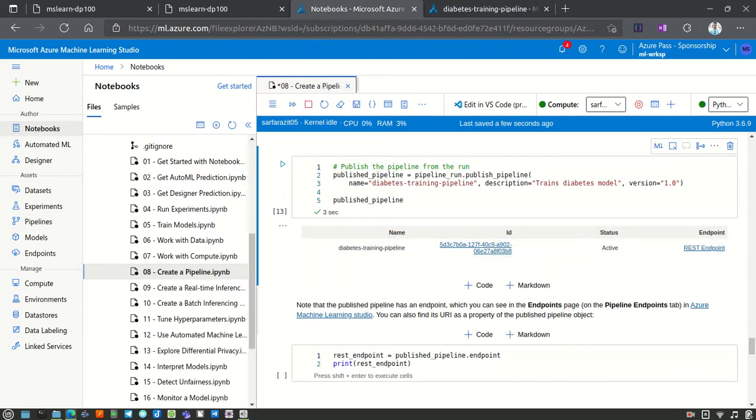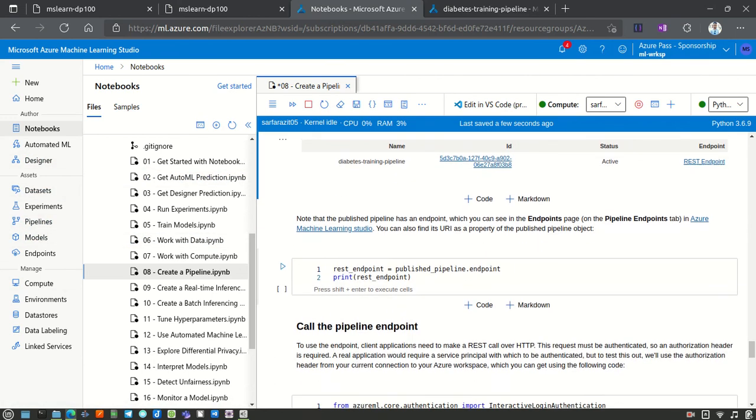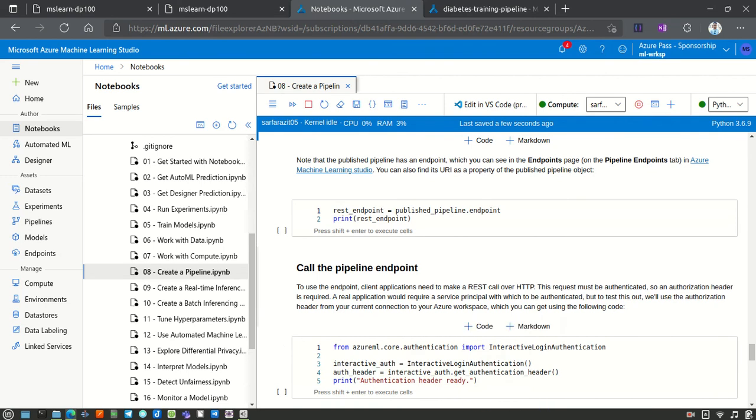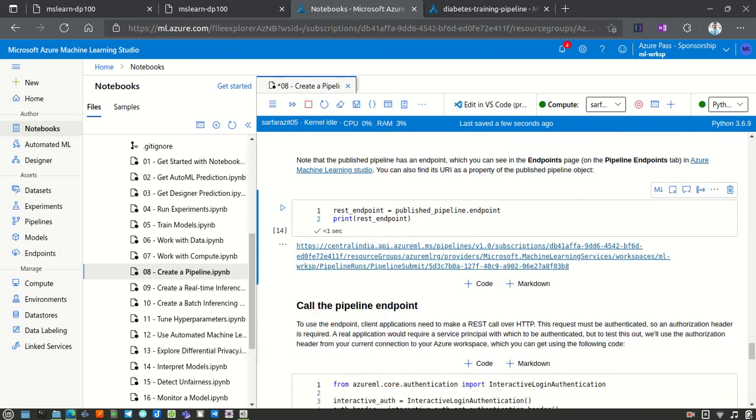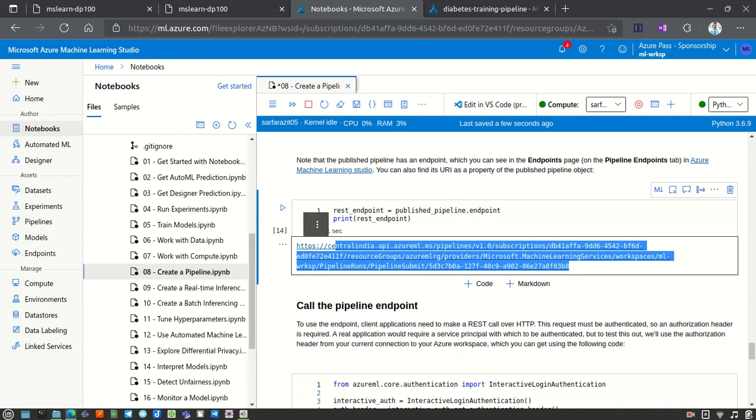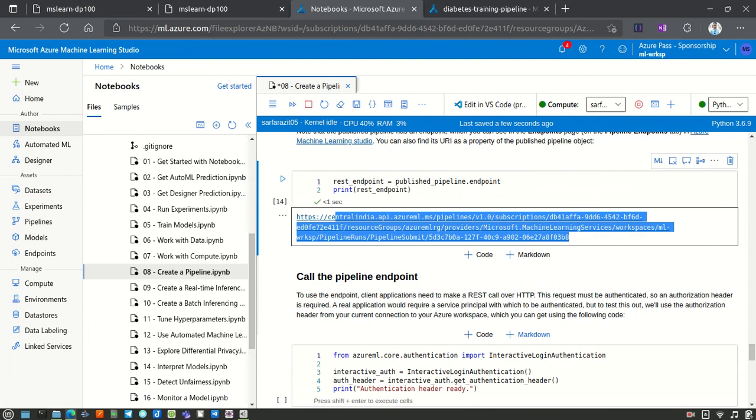Now, once the pipeline has been published as an asset within our workspace, note that the published pipeline has an endpoint, which you can see on the endpoint page. You can also find the URI as a property of the published object. When we click REST endpoints, we can also view the endpoint detail as well.